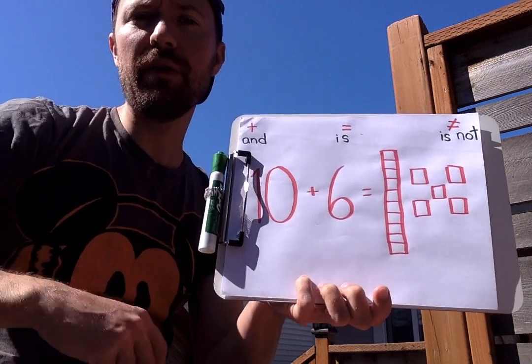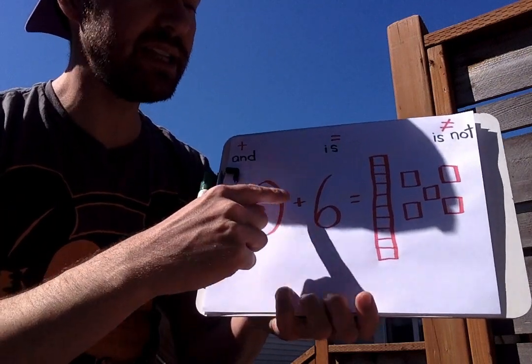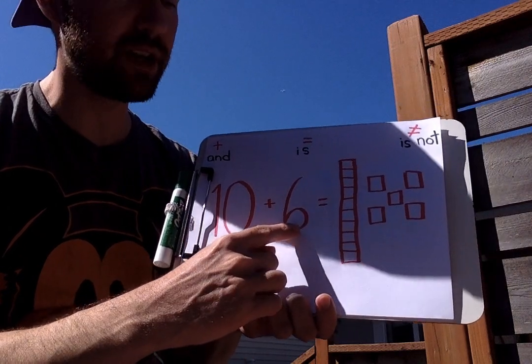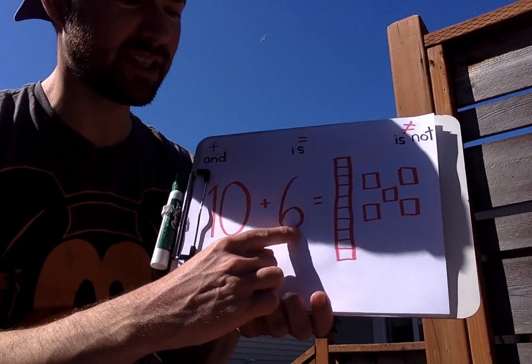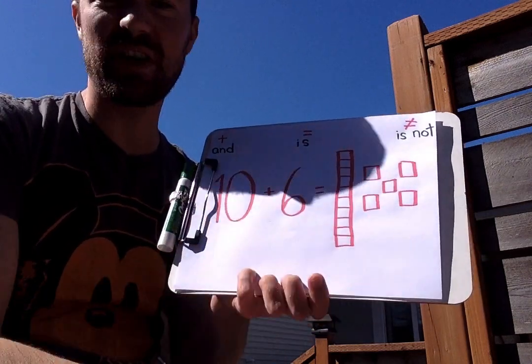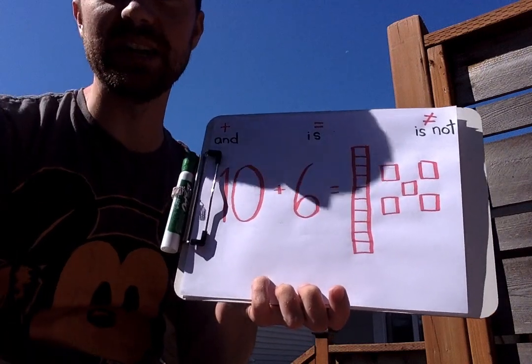Great. Now I know this equation was false, and I know that because the 10 stick matches the numeral 10, and then what we have left on the numeral side of the equation is a 6, and then over here we have 5 ones. So 6 and 5 are not the same thing. So I know that this equation is false. I know that it doesn't make sense.